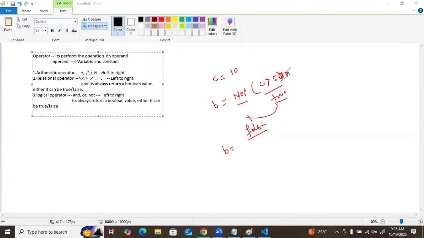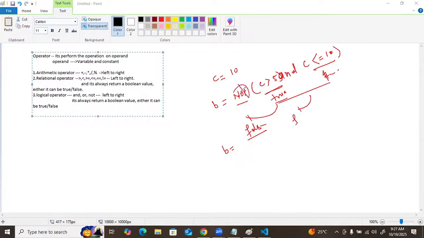Suppose I'm using C is less than or equal to 10. Then this is true and this is false. What will the AND return? False.